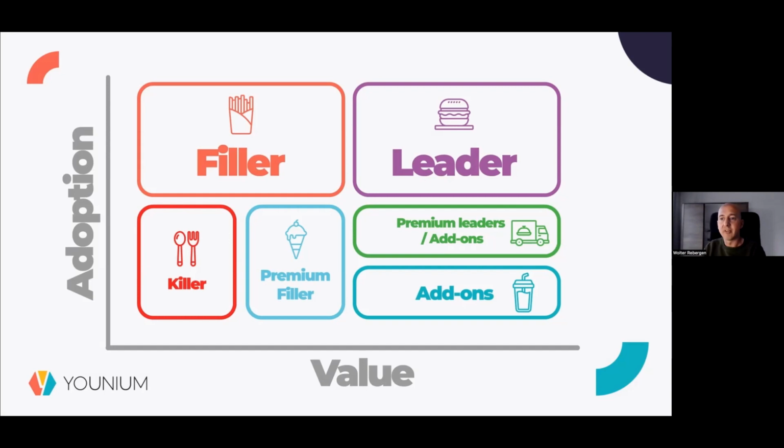And last but not least, there are the killers. Killers are things people would expect you to have in your platform, but you shouldn't charge for, like a napkin or cutlery. In a McDonald's, you would expect to have a napkin to wipe your mouth, but as soon as it's, yeah, that will be €1.50, please, for that napkin, it's like, what? Why am I paying for this? I just throw it away.